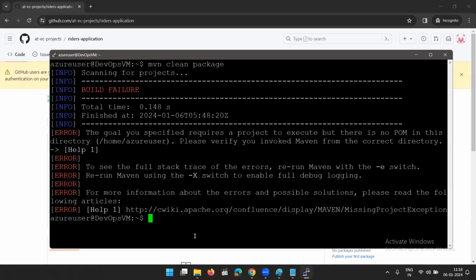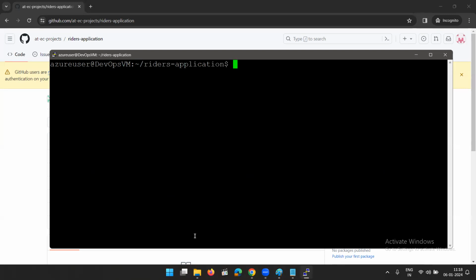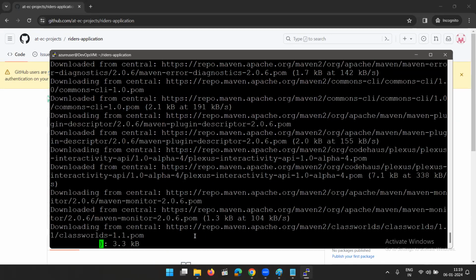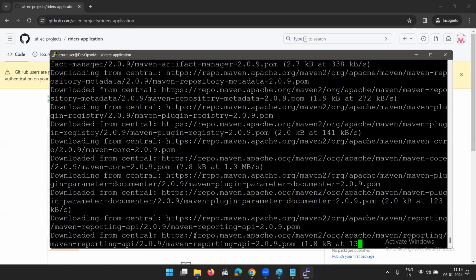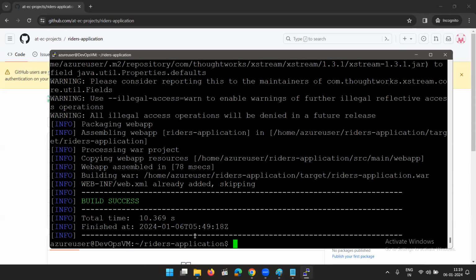From here, go inside the application and then run that command: mvn clean package. So the build is a success now.